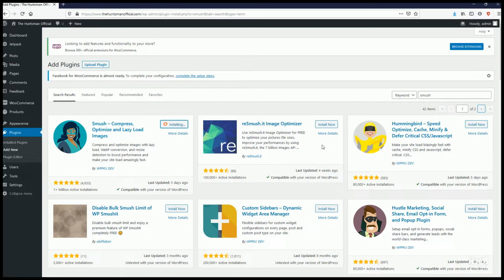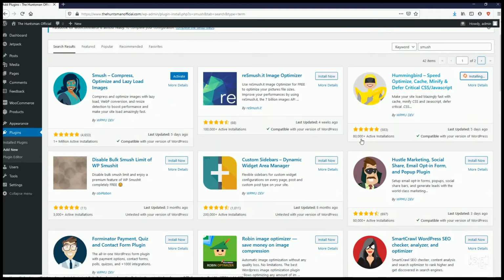Now some other plugins I put on my websites: Hummingbird, which will help optimize and speed up the site. It will minimize a lot of coding on your website to allow your page to load faster. The faster your page can load, the better for you. You don't want a customer waiting more than 10 seconds for a page on your website to load, because then they can lose interest and leave it alone. There's nothing more annoying than waiting forever for a page to load up. So another plugin that we install is Hummingbird.